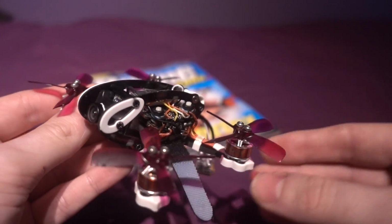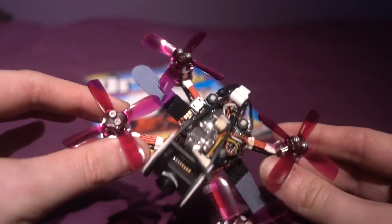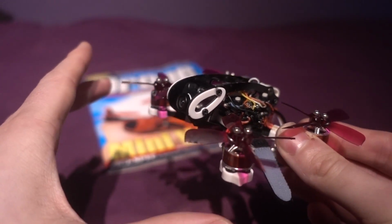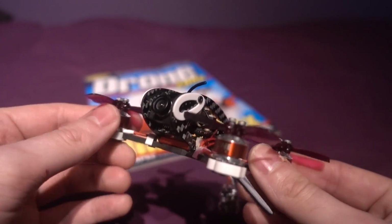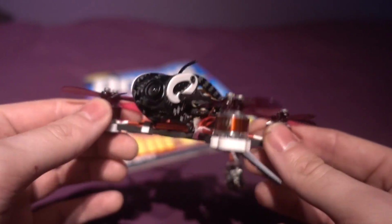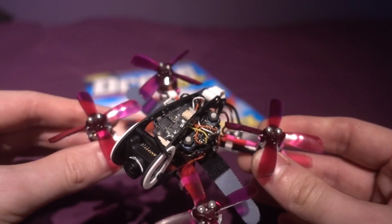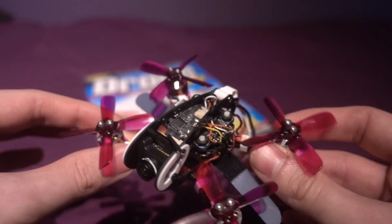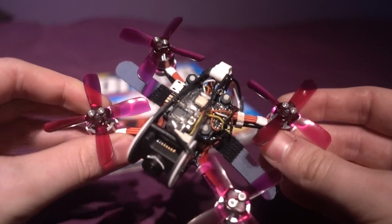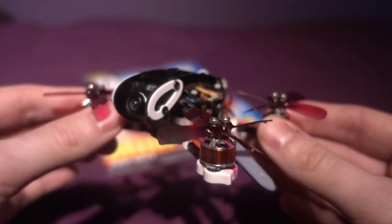But Diatone saw that video, and this is what I didn't want to happen really. I don't want it to have a negative effect on Diatone, because there's a lot of competition on the 2-inch side of things. We've got the Baby Hawk R version that they have released, which is competing with this, and of course they don't want a video out there with their pride and joy on fire, but I can't not post when a copter catches fire.